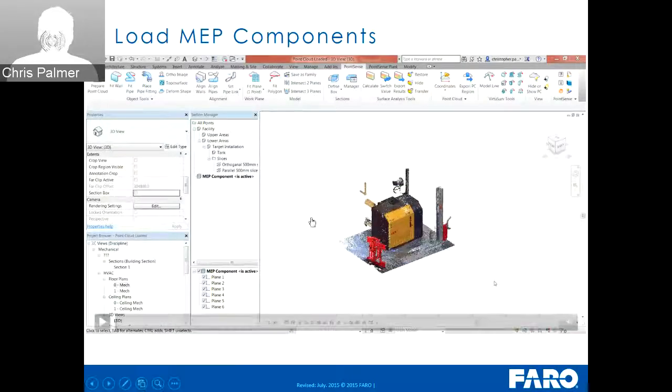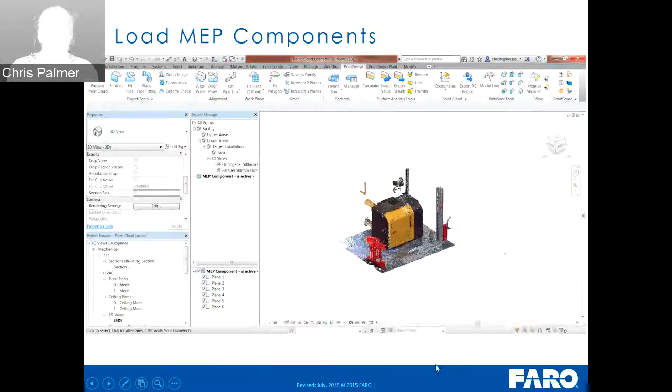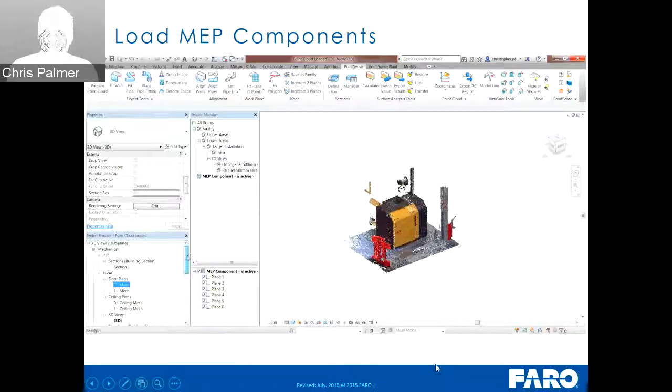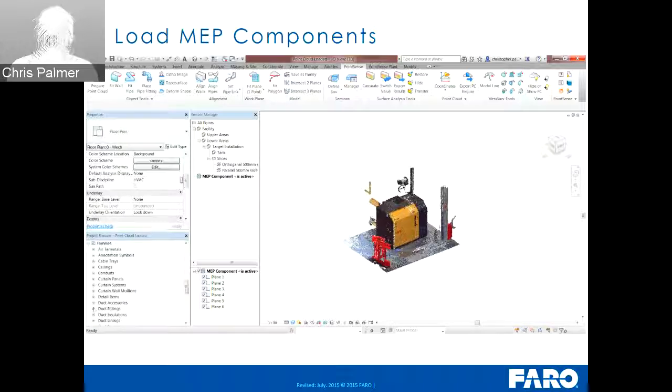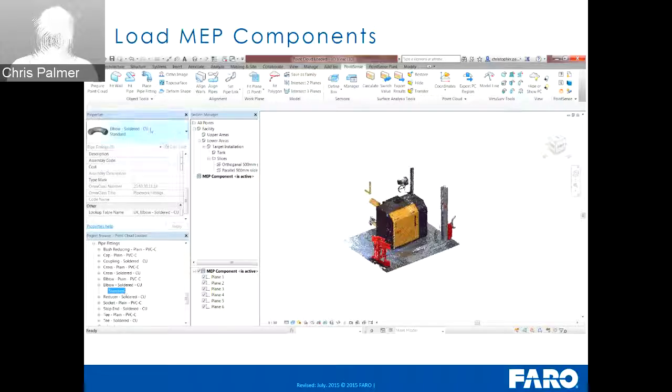So just pick up where we left off, and I'll show you how the families are loaded currently. If you go down into your families in the project browser, and we go to pipes or even pipe fittings, you can probably see exactly what we've got loaded now. Currently we've got a few standard elbows. If we go to elbow, we've got a standard soldered elbow and a standard plain elbow, which is not going to be much use to us when we come to do our modeling, to be honest with you.